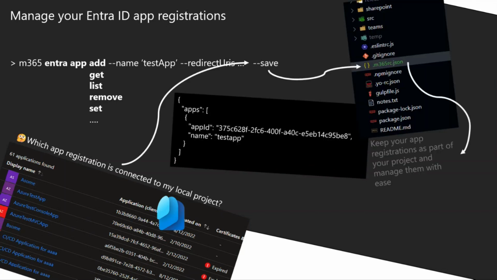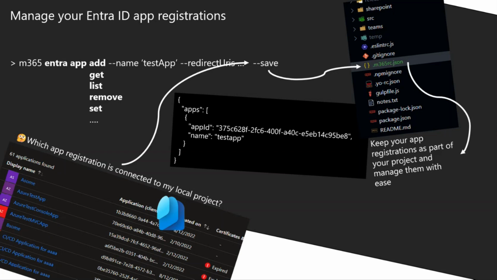If you just add the save option when you're adding the Entra app, it will create an m365rc.json in the context of your project. This is the same file where CLI also keeps its context, and basically it's a simple list, so it allows you to save not one but many apps that are connected to your development.